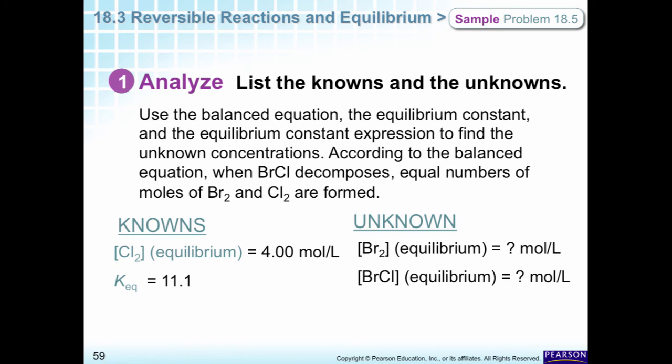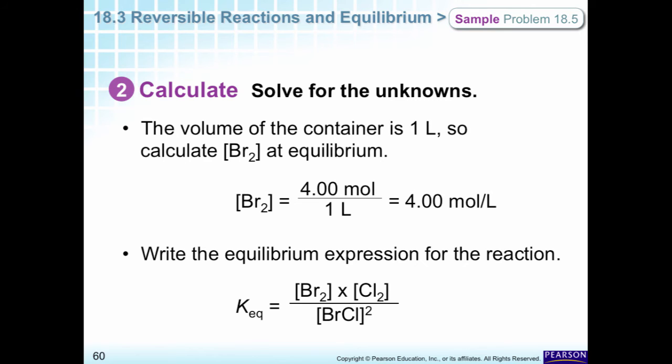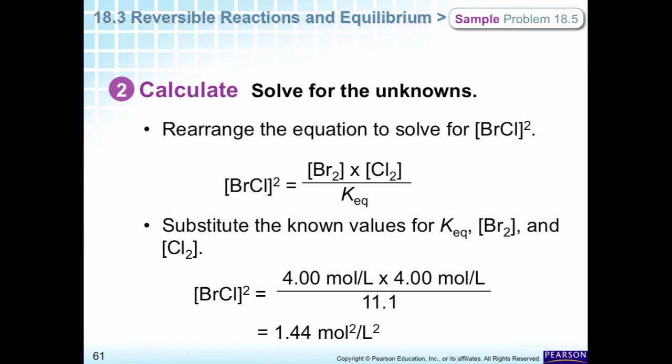So let's go through how to go through this process. So we have 4 moles per liter. There's our equilibrium concentration. Okay. And what we really don't know is the BrCl2. So we know that Br2 has to be 4. So we just solve for it. Okay. So let's look and show. Let me show you what we did.